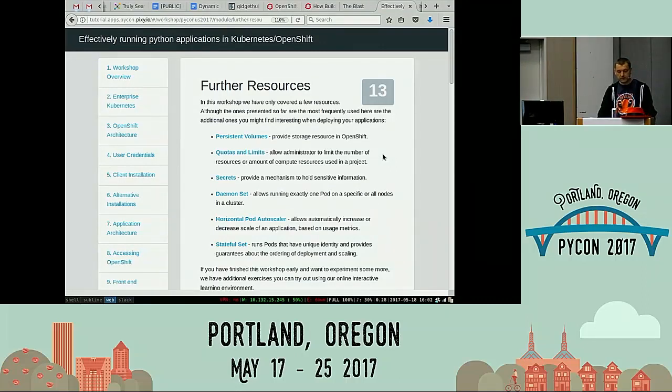The other one: I was talking about databases. Databases are by default stateful applications. All the things that we covered so far, the fact that pods are ephemeral and come and go, is literally designed for microservice architecture. You don't care about how many of them are running at any point in time.